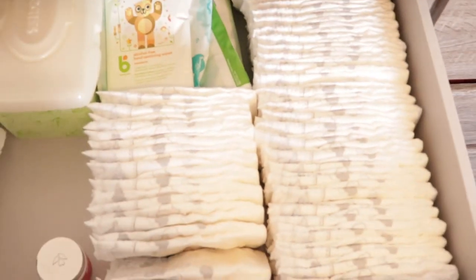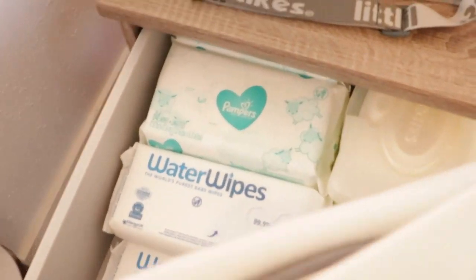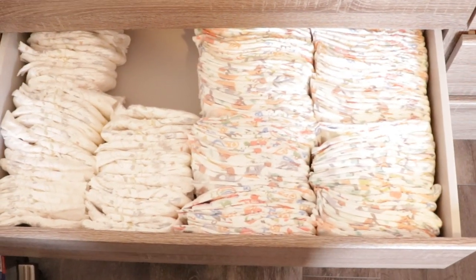And then in here we have all of her diapers. She also has transitioned sizes of diapers so she's not using this anymore. But we had all of her size ones, some wipe refills, an extra wipe bucket, some changing cover pads, and then wipes. I really love the Water Wipes but we had some left over from the baby shower. This is all the size two — this is actually the drawer we pull from now. It's a whole bunch of Hello Bello and I think Huggies.